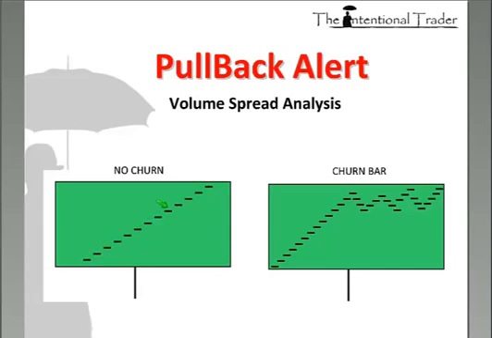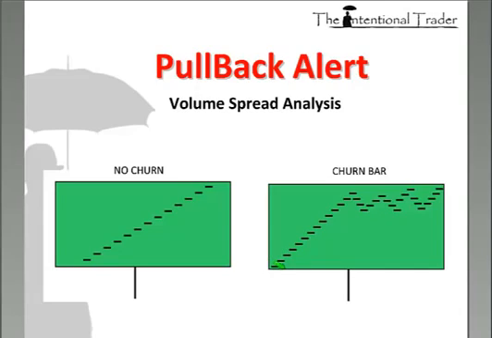Okay? So this can be a no-churn bar, meaning price just marches from open to close in the up direction, no churn. All the volume coming in was buying volume, relatively no selling volume at all, and it could be a high volume, a lot of buying volume coming in. Versus the same bar, but the volume could actually be driven by buyers and then sellers, and buyers and then sellers, and buyers and then sellers. And so we get a churning action inside of the bar.